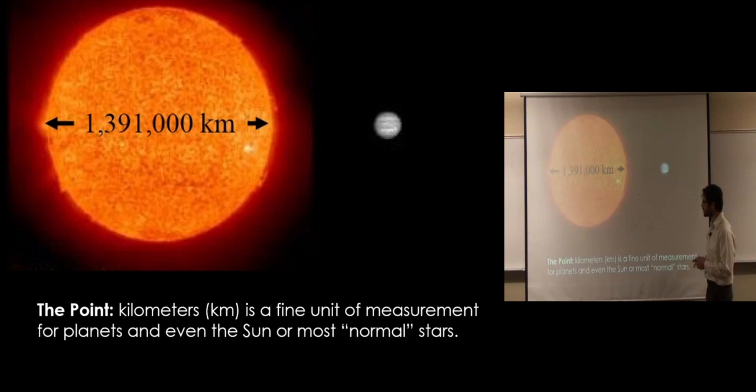So if I wanted to take a jumbo jet across Earth, maybe it takes me about 12 hours. If I wanted to take a jumbo jet from one side of Jupiter to the other, it might take me like 3 weeks or so, traveling at 500 kilometers per hour or so. If I wanted to get from one side of the sun to the other side of the sun in a jumbo jet going at max speed, it might take almost half of a year.